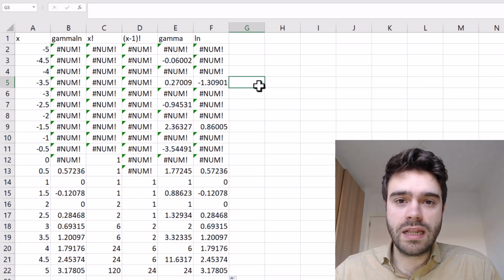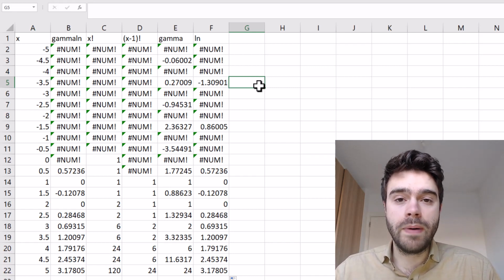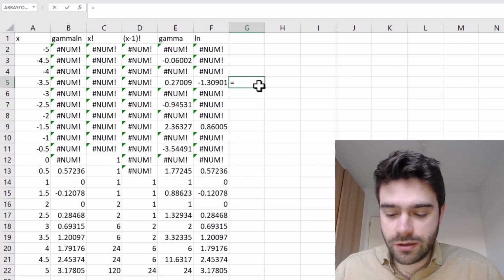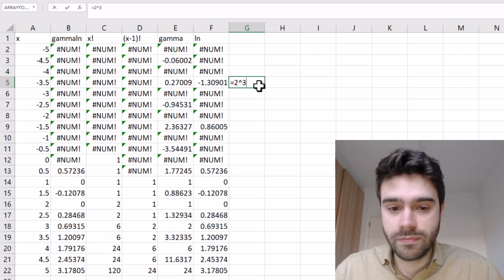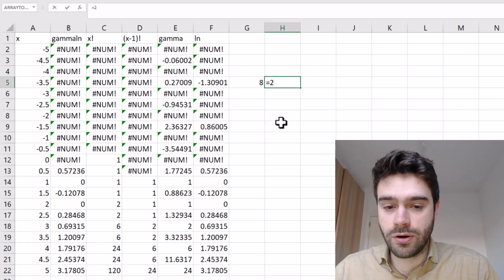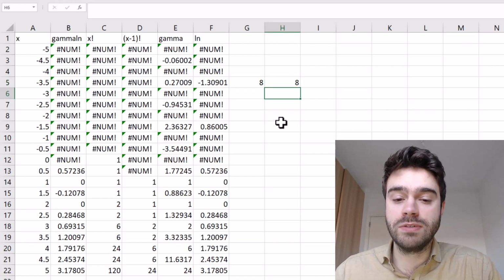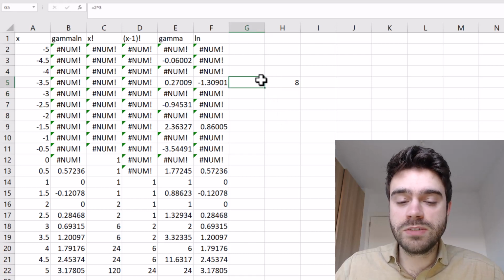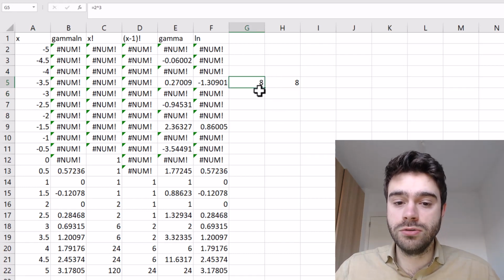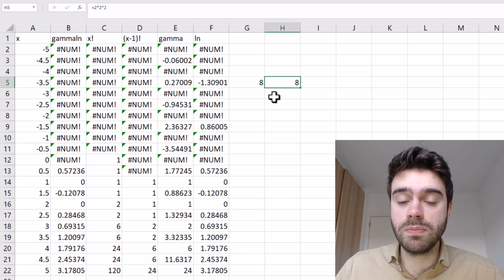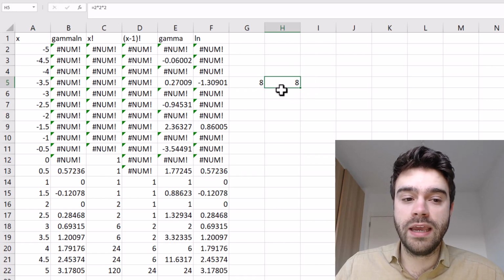Now, what logarithms allow us to do is to find the exponent to which we have to bring a number to a power to get a certain result. So let me explain. If you take 2 to the power of 3, we get 8 because 2 times 2 times 2 is 8, right? That's what's going on. We're multiplying 2 three times with itself. Now, what we would like to find is to which power we have to bring 2 to get an 8. In other words, how many times do we need to multiply the number 2 to end up with 8?